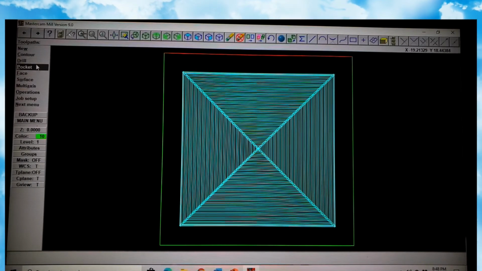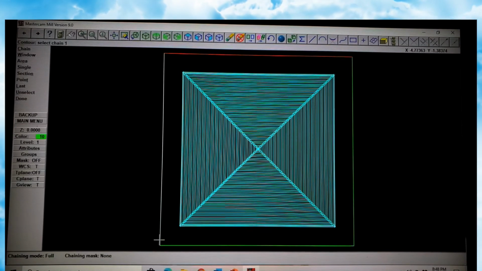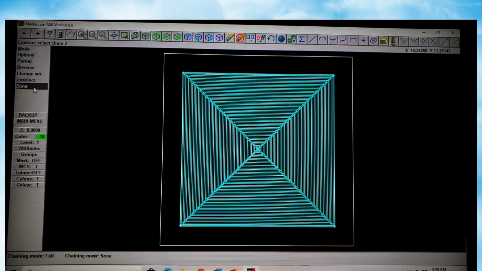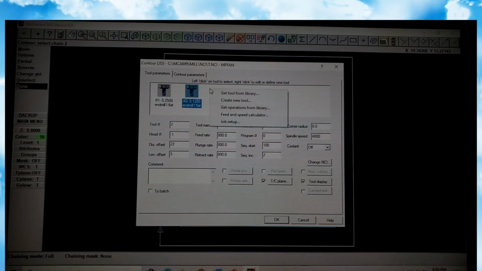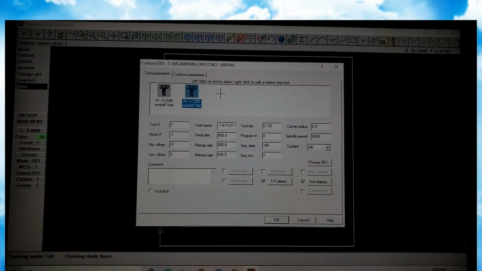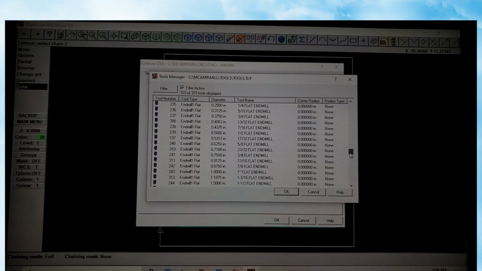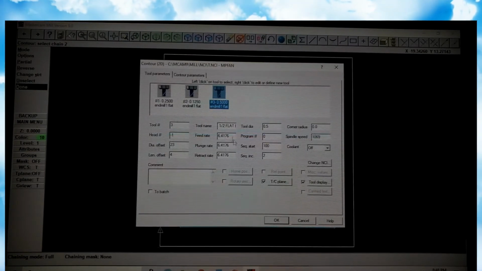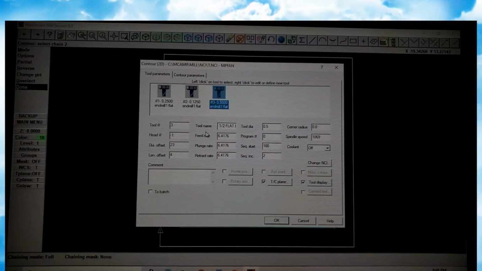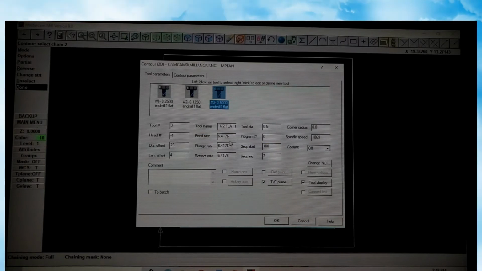Okay, now we go back over here to contour. Click on that. We're going to highlight this corner right here all the way around. Click on it. Going to click done. Come back over here to the tool library again. Going to right click. Get tool from our library. Then scroll down to 239 on tool. That's a ½ inch flat end mill right here. Click OK. See right here, it says tool number 3, ½ inch flat end mill. You're going to change feed rate, plunge rate, retract rate to 800.